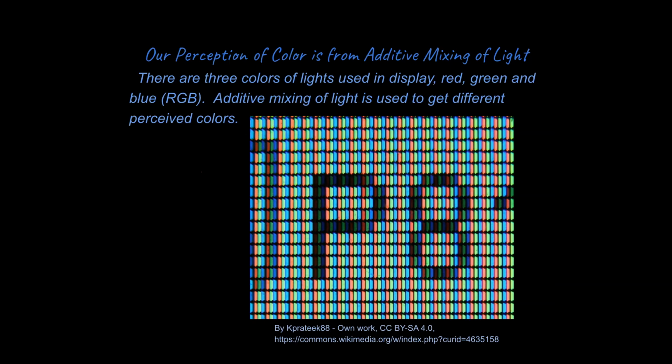All right, here is another way of looking at an RGB screen close-up. You can see the pixels, and the pixels right next to each other are RGB, red, green, and blue. And if they are all lit up with the same intensity, you're going to get a white color if you're able to be back from the screen a bit from this image. This is a close-up image of what's going on with pixels, but the same principle applies.